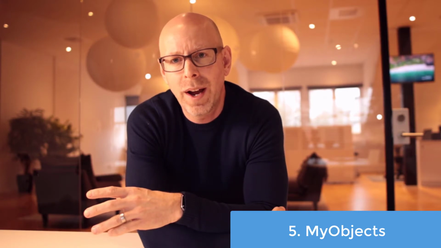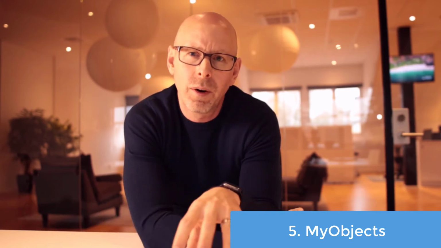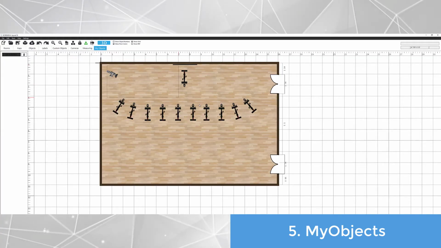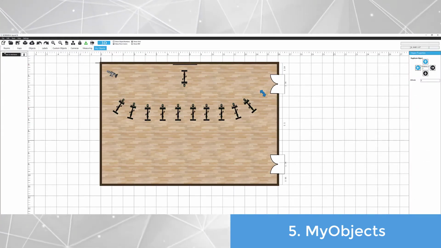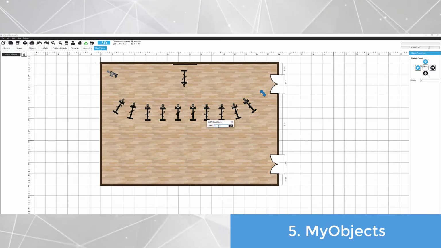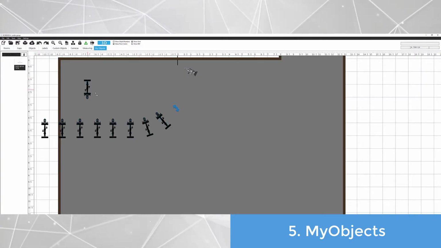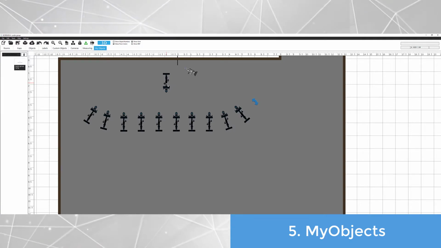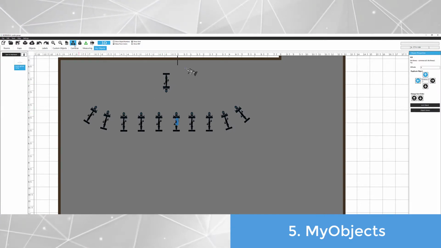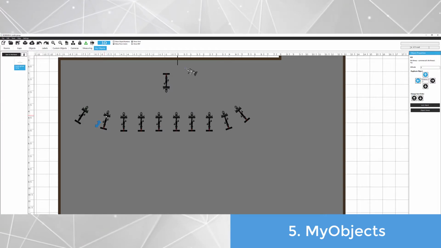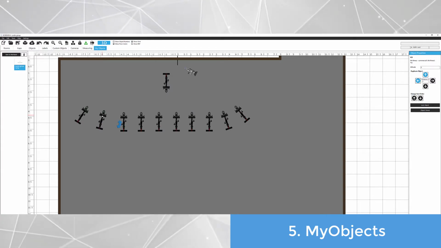Another cool tip I can give you is to use the MyObjects feature. It's the last tab on the right. Especially if you're doing, let's say, a cycling class quite often. Well, if you made your first setup of cycles in a group, then you can make a lasso around it and save it as your own custom group. So when you do another floor plan, you can bring out that pre-made group and use it again. And you can also ungroup it if you need to make any additional changes.